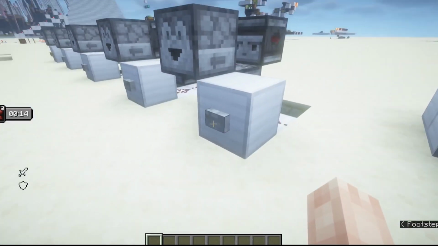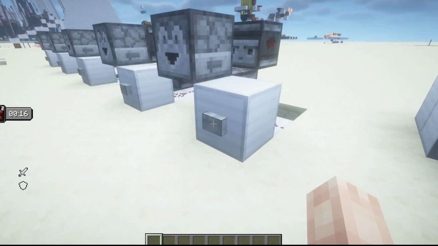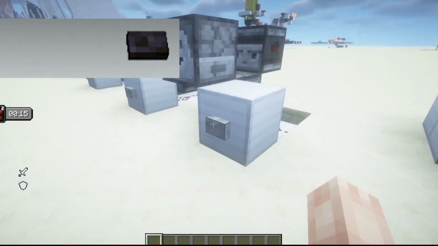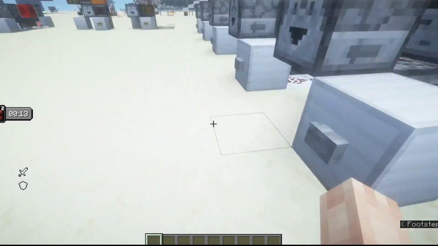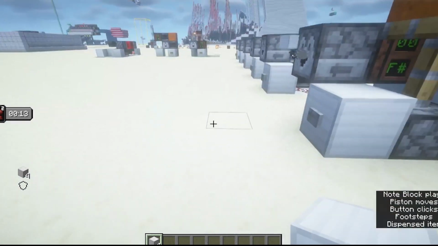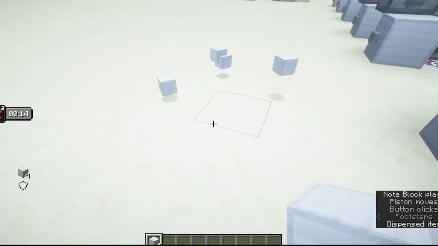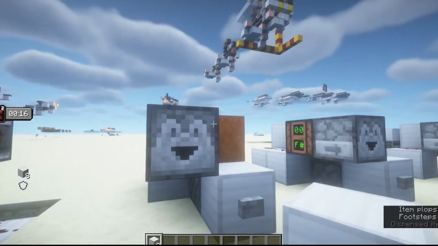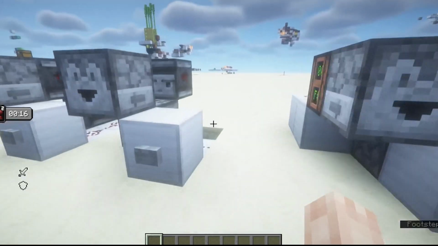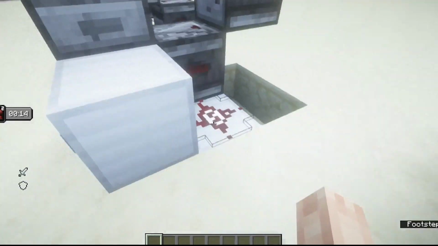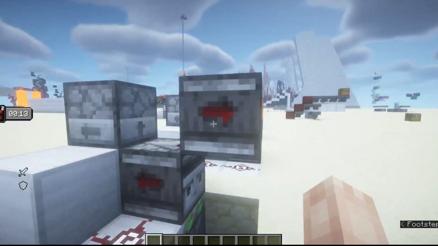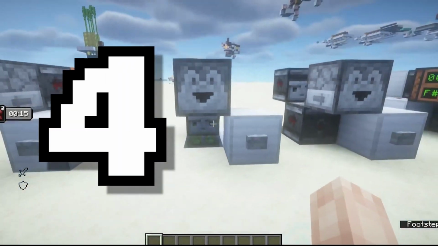The type of button that you use is super important, by the way. If you push a wooden button, it will stay on for much longer. If you push a stone button, it will stay on for a shorter amount of time. So you can see that shot out 4 as well, and this will give me 4. So I have 8 in the end. There you go, there's 8. I'll just put half of them back. So we have a full stack, and a full stack again. So this is your 4. This is the button going in. It powers the dust, and then pushes up the observer into here and into here.